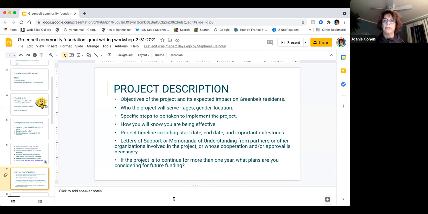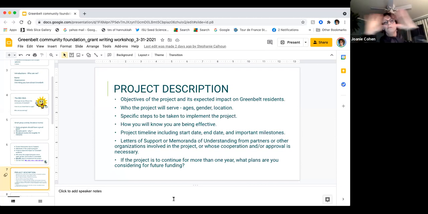off the ground. Then how many times a week is it going to meet? For how long? What's the duration? Is this a semester program? Is it a whole year program? Are the children going to meet 2 days a week for 30 minutes? Or is it once a month? Because that will really make us think differently.